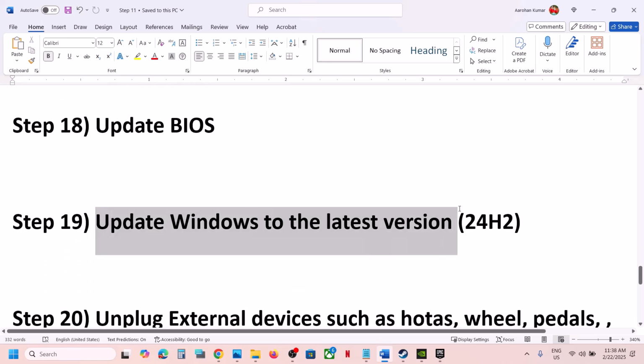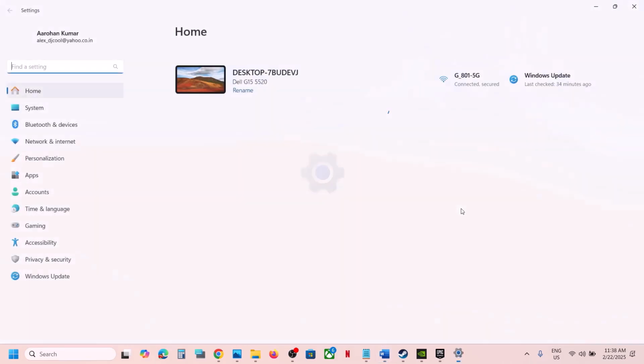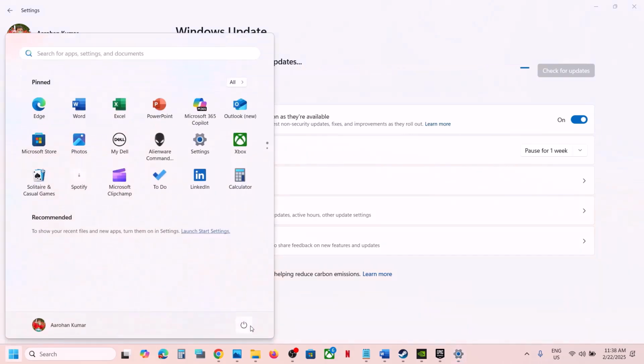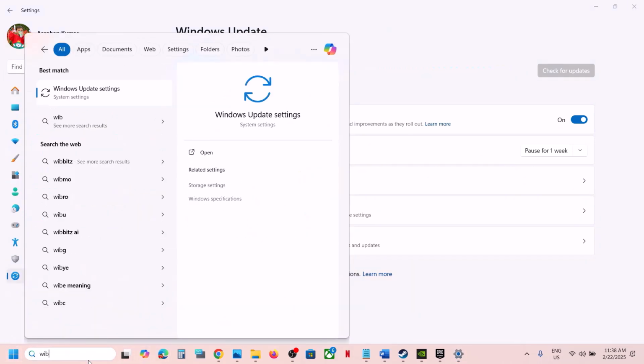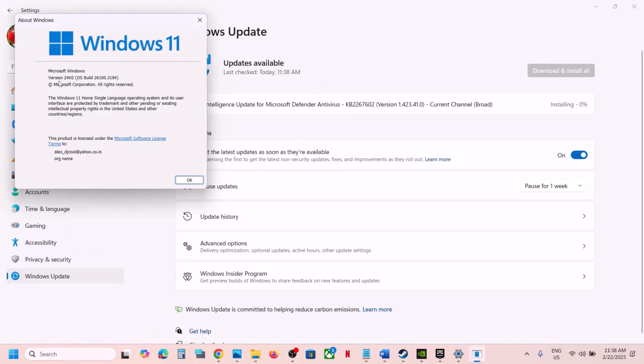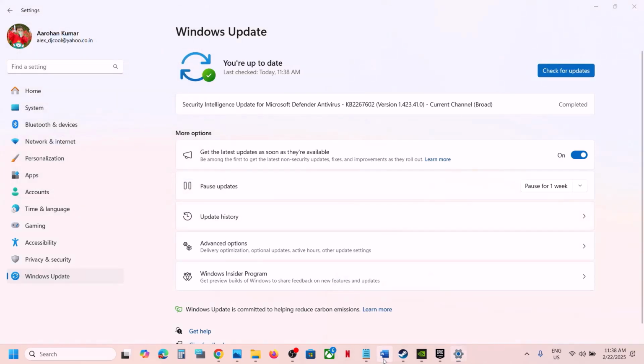Next step is to update Windows to the latest version. This is important, so make sure that your Windows is up to date. You can go to Windows Update or Update and Security and then click on Check for updates. Once all the updates are installed, restart your computer and then launch the game. Right now, the latest version is 24H2. So make sure that you update your Windows and then launch the game.